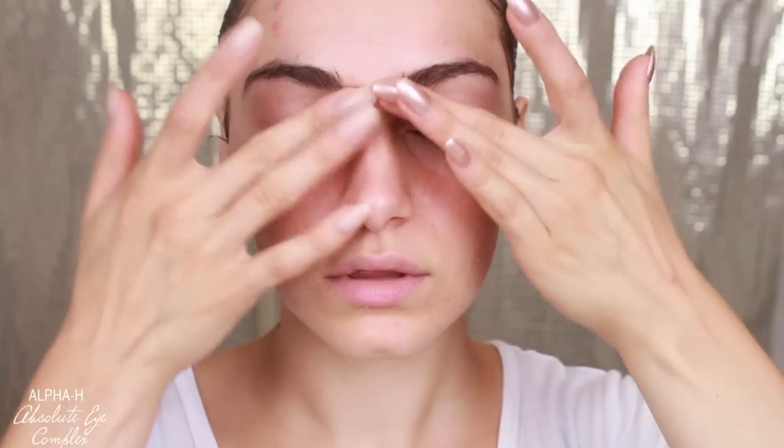It's time to move on to our eyes. Here I'm using the Absolute Eye Complex, which has a lifting and perfecting serum that can be applied to lash level, all over the eyelid, and also underneath the eyes to combat darkness and puffiness. Just before I move on to my morning routine, I wanted to point out that the only active breakouts I have are two on my forehead and one on the side of my cheek.